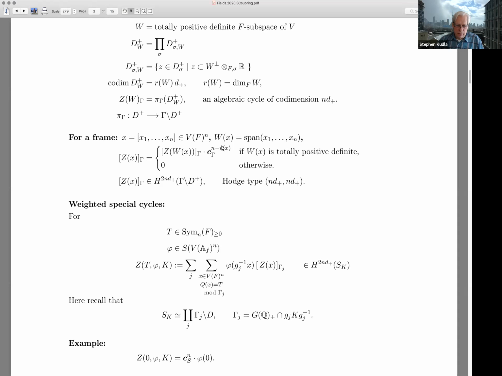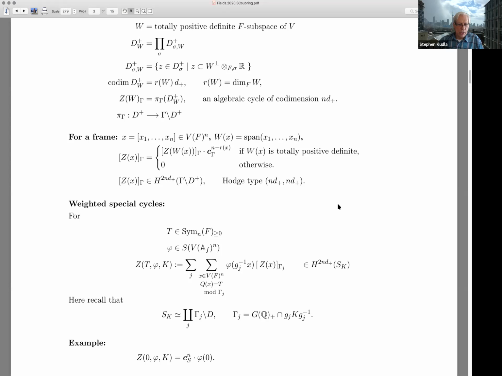So the class will be in a degree determined by the dimension of the span, and I want it to be in codimension 2n D plus. And so I'd correct by cupping with this tautological bundle to correct if the span isn't everything. So you see, if the n tuple are spanning an n plane, so if they're linearly independent, this factor is gone and I just get the cycle as by the previous construction, and otherwise I jack it up by a power of this class to get a class in the correct degree, correct being the index n. Okay, so the class is in H^{2n D plus}, and it has Hodge type (n D plus, n D plus).